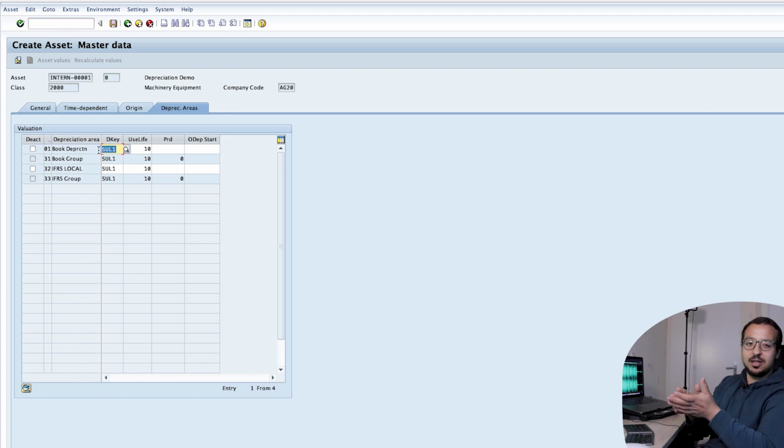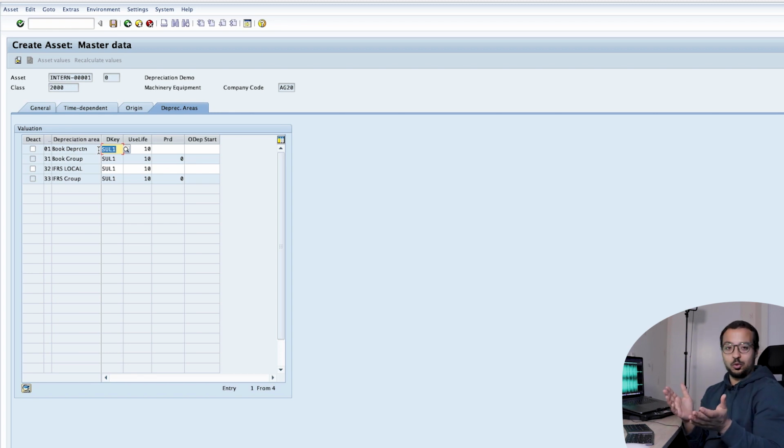And the depreciation key, as I explained in the overview video, is responsible for how the depreciation will be calculated. So the depreciation method. Are we calculating the depreciation based on straight line or double declining and so on? And also there are depreciation keys that we can create that will do the depreciation based on the number of units produced, for example.